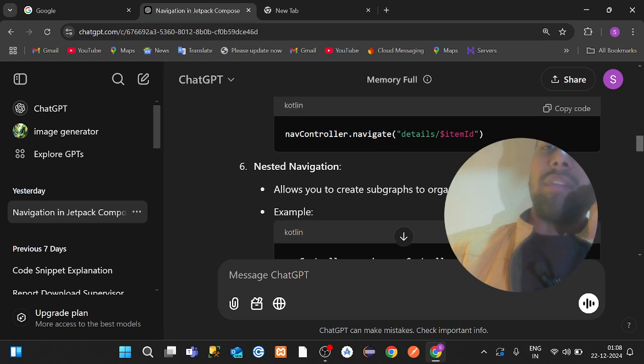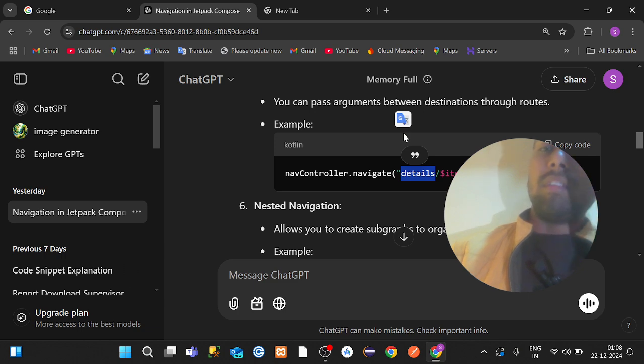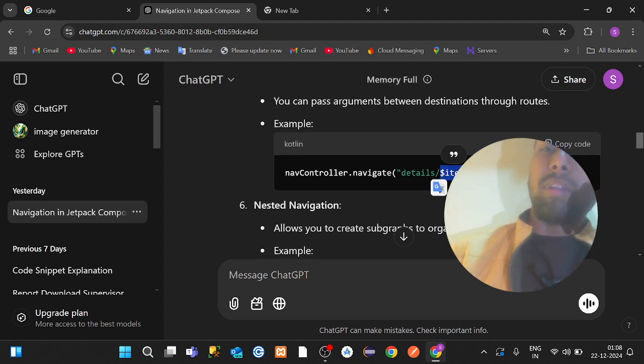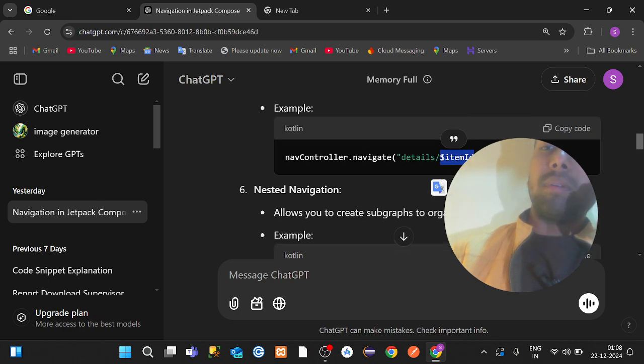Also, we are navigated to the details destination composable, and we are carrying some kind of value to the details composable, and we can also catch this value variable in the destination details.